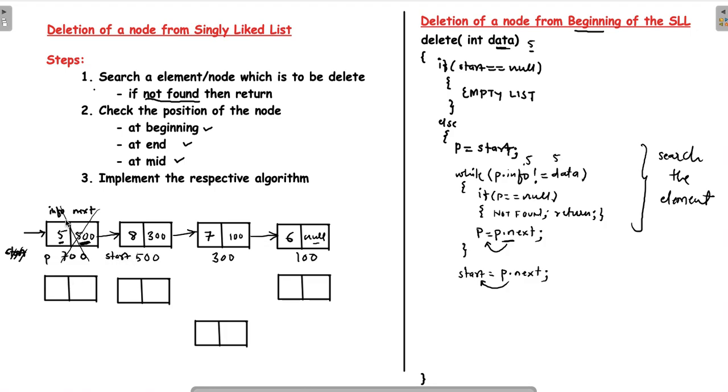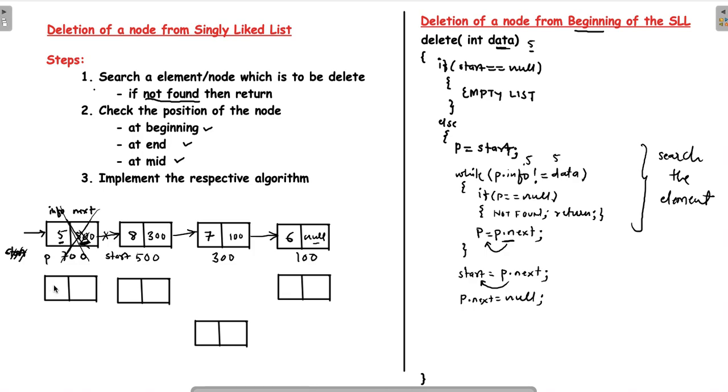And you want to delete this node which is pointed to by P. So this connection has to be released, right? So P's next should be removed. How will you write it? P of next is equal to null, right?